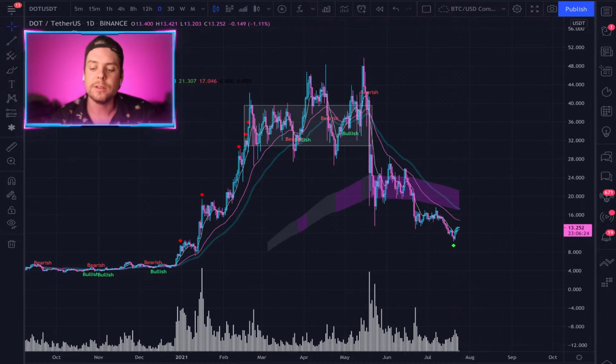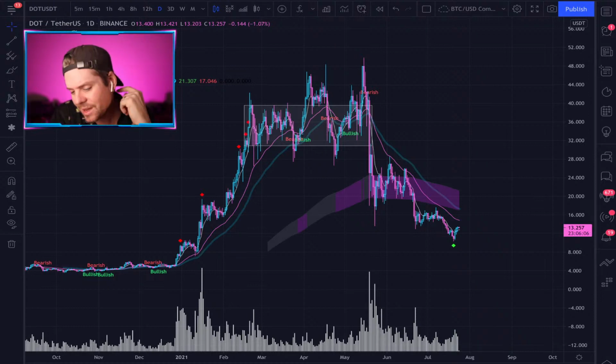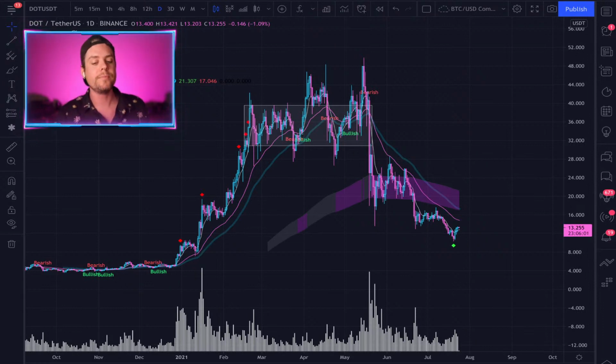Do I ever use fractals? Nah, not really. They're something to consider because history does tend to repeat itself, or often rhymes is what you get. But you can find fractals everywhere, depending on how you zoom in and how you zoom out. So for me, I don't really use fractals too much because I don't need them. For me, trend is so much more important.